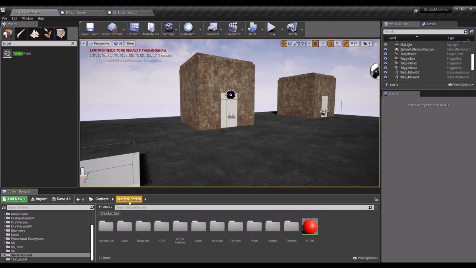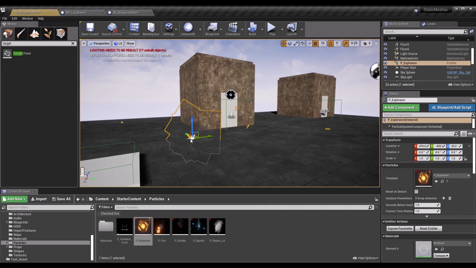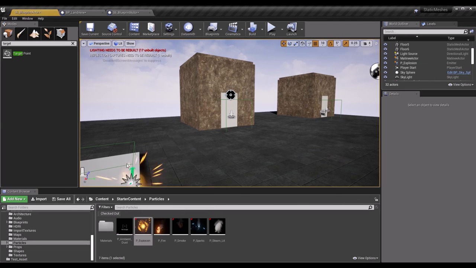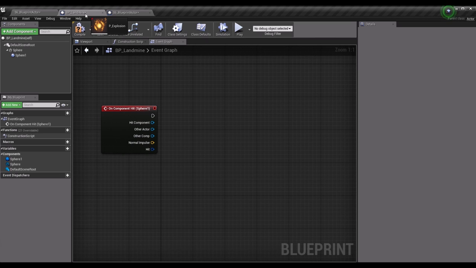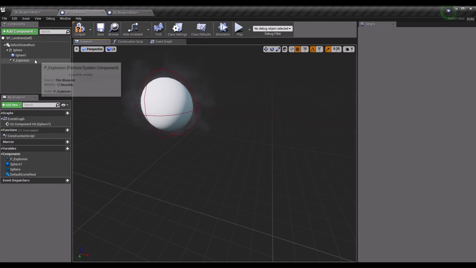I'm going to the starter content, and where is it? Particles. Yes, there's an explosion particle here. I'm selecting it, dragging it to my landmine blueprint and dropping it over here.